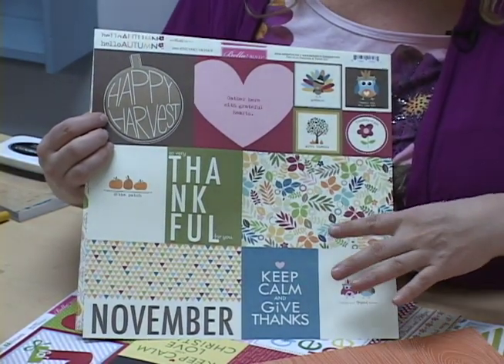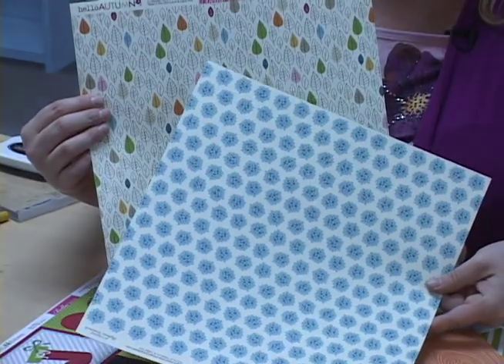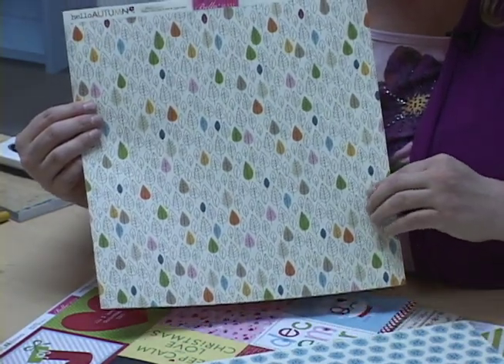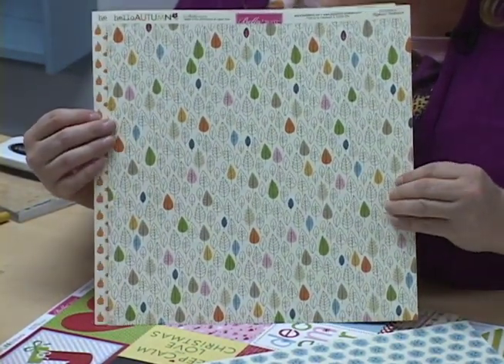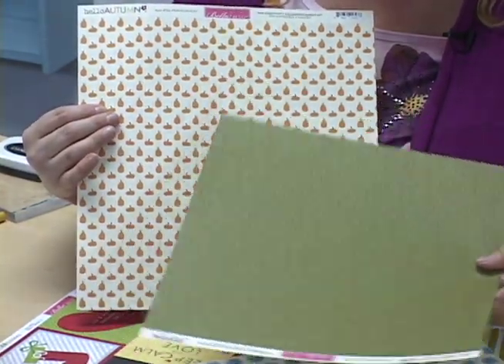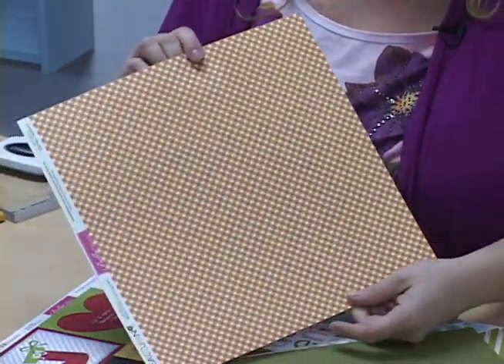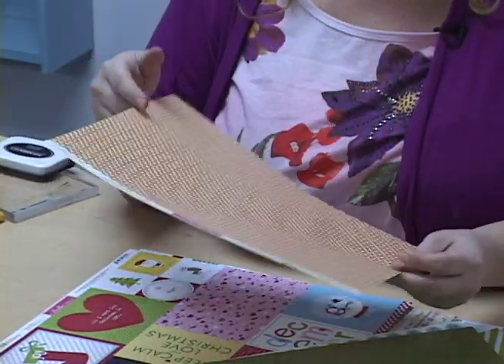Great way to get a couple of different cards made, or if you're into scrapbooking you could cut them out, put them right on next to your pictures and you're good to go. These ones are all double-sided, which is great. These particular ones are more fallish — autumn — so they have great blues and oranges and nice bright yellows and greens, with some wonderful different designs to go with any layout or any card that you might be making.